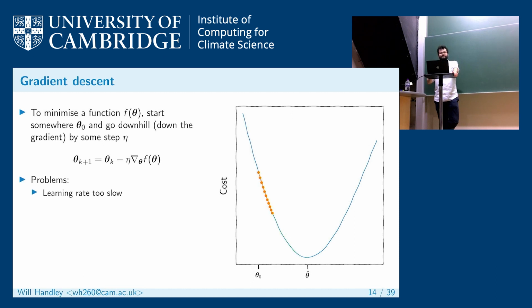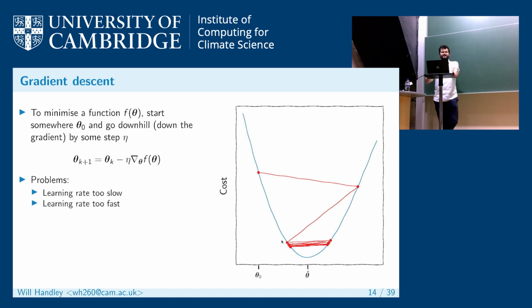So if you choose eta to be too small, it will take you a very, very long time to get there. If this eta number here is too small, this is called the learning rate, then it will take you a very, very long time to crawl to the bottom. And if you set it too high, you might find that you overshoot and you end up getting into these rather odd patterns here. These are real things on this real function. I've got a little Python script that does this.